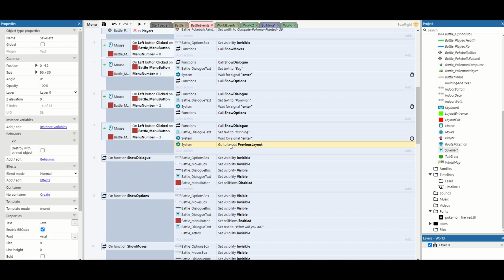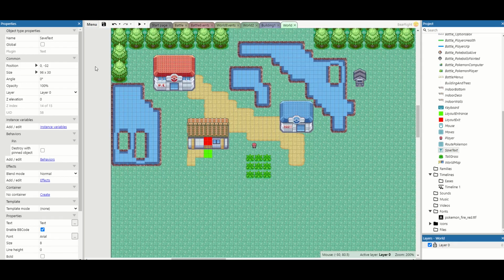Now, I've not set up anything like doing randomized checks to see actually can you run away, and this will look at the player's stats and the enemy stats to see if you're fast enough to run away. I'm not doing any of that, not at the moment, but at this stage it just means that when we're testing our code, we don't always have to battle each time to go back to the world, we can just run away. Final thing we're going to do is set up our first Pokemon.